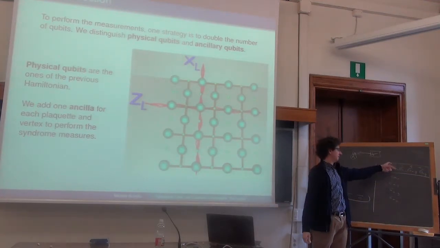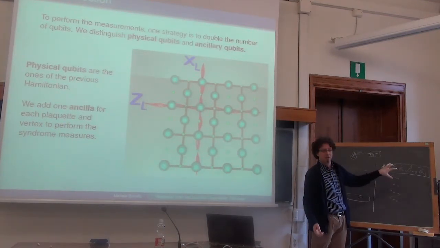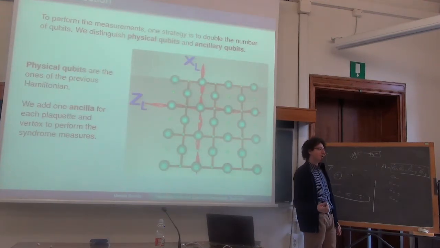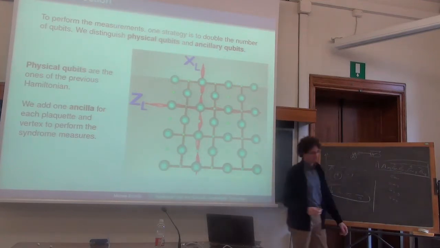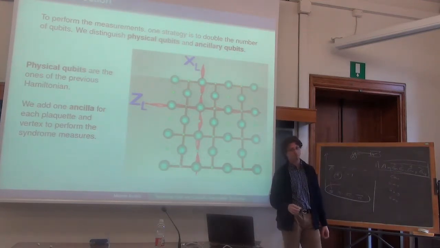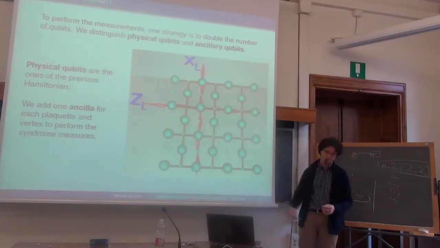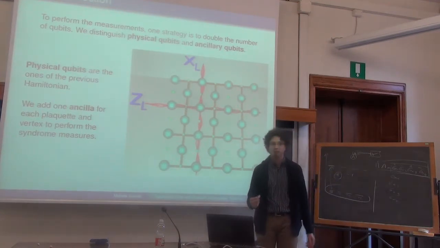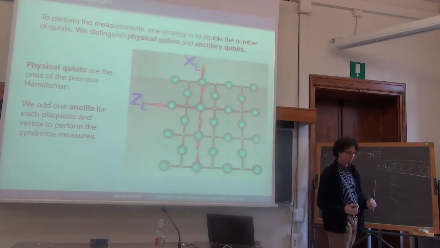overall parity of the eigenvalues of these single operators is +1 or -1, but I don't want it to specify the full state. So either I have in my lab some instrument that allows me to really do these 4-qubit measurements, and this is a very hard task experimentally. There are proposals in superconductors, or perhaps in the last lecture we will see Majoranas that can achieve this, or I invent something else to do this measurement of 4 operators.